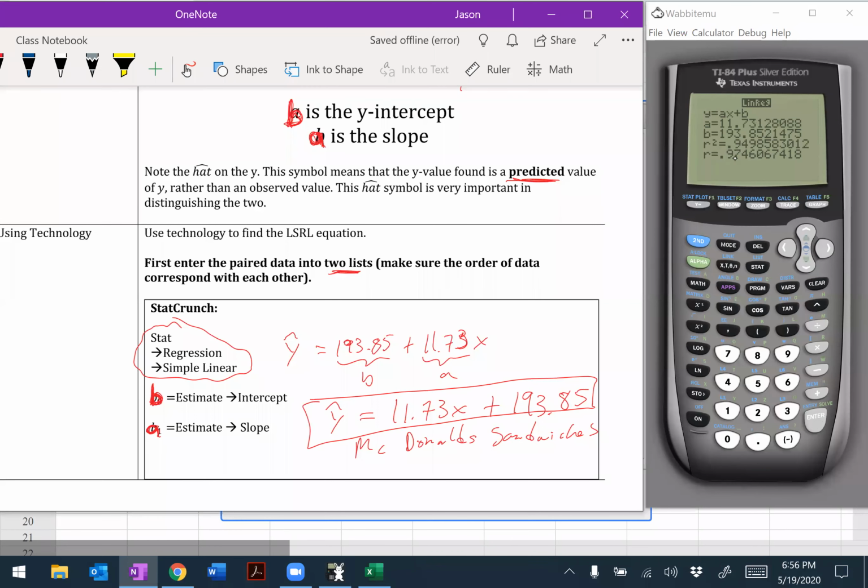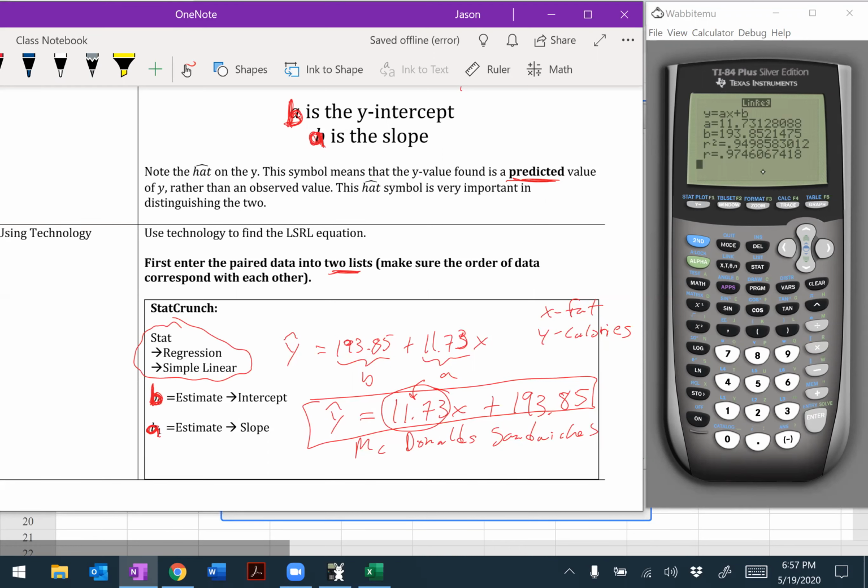The R tells me how strong an association it is. The 11.73 tells me the slope. It's based on R. It's not R, but it's based on R. What does that 11.73 mean? If we go back to the McDonald's data, the X values were the fat, and the Y values were the calories.